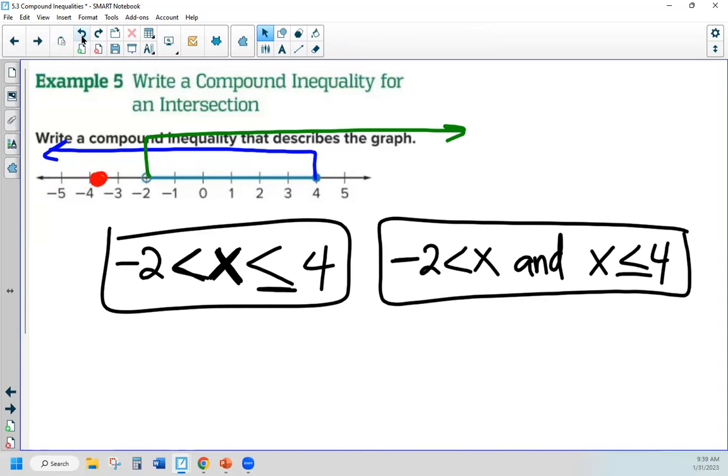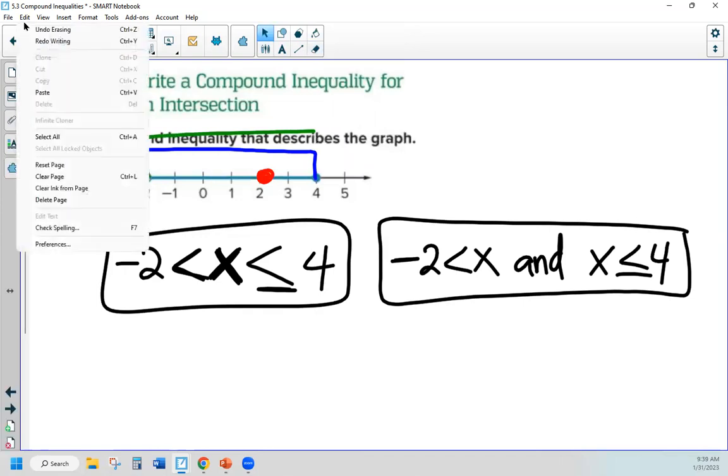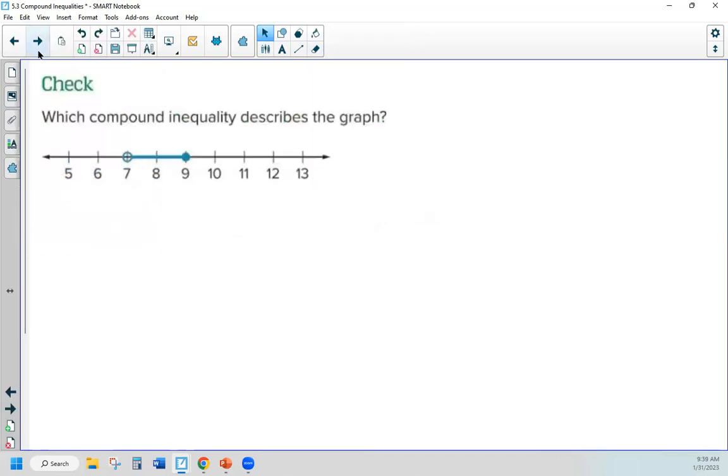Both of them. Right here, we're only satisfying the blue. Whoop. Right here, we're only satisfying the green numbers, the numbers that make the green inequality true. But anything here, anything that is actually shaded that we can see right now, is satisfying both of them. So that is what's called an "and" problem and not an "or" problem. That is how you would know. Okay. All right, let's move to the next one and see if we understood it.